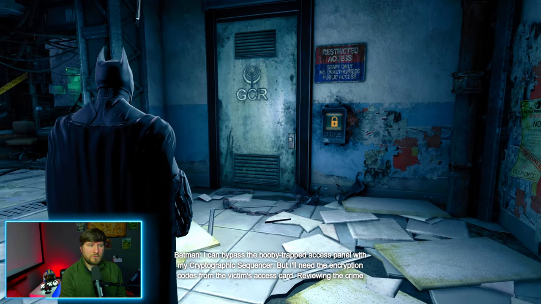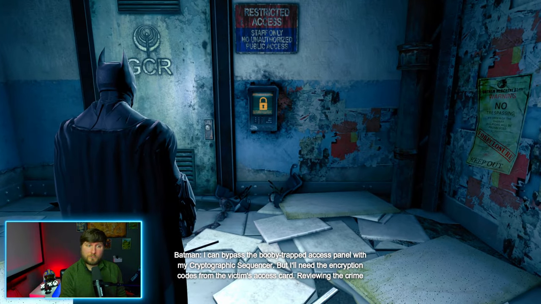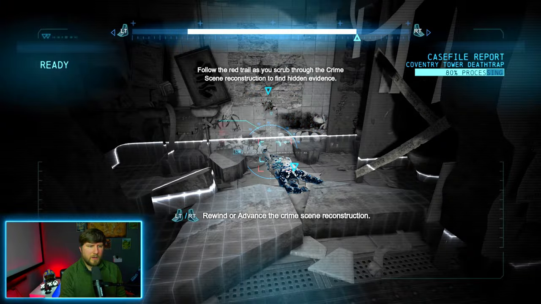I can bypass the booby-trapped access panel with my cryptographic sequencer, but I'll need the encryption codes from the victim's access card. Reviewing the crime scene will show me where it is. All right.